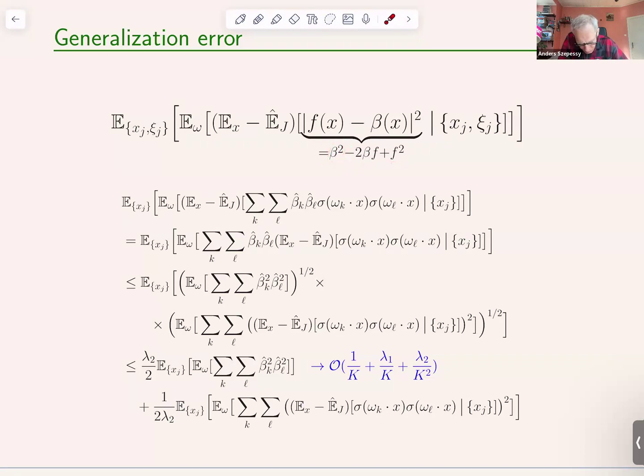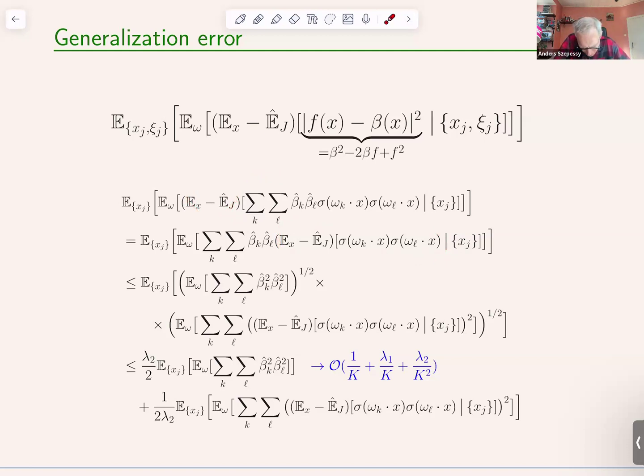The first term, we can write as a double sum here. We have a product beta squared, and then here is the same product. And the idea is that the empirical mean only acts on x, and of course the expected value also acts on x, so that we can move this empirical difference here. Okay, so that's the first step in the proof idea.